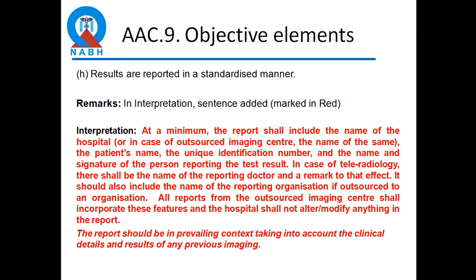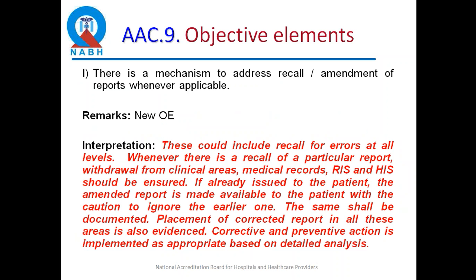Results, AAC 9H: results are reported in a standardized manner. So here we have given some specifications on what should be the format of a result. There should be an ID, the demographics, who is reporting the result, the name of the doctor who's reporting, and a few issues on the outsourced imaging. So obviously when we go to assess, we can just look at sample reports and see whether these requirements that are specified in NABH have been met. Very easy to assess.